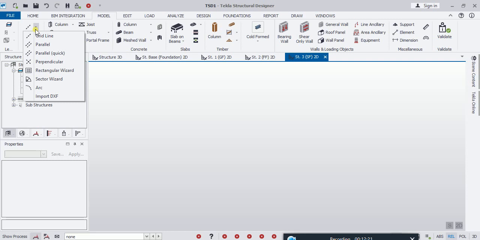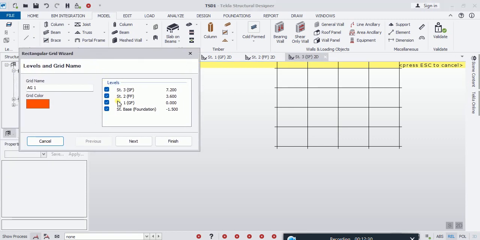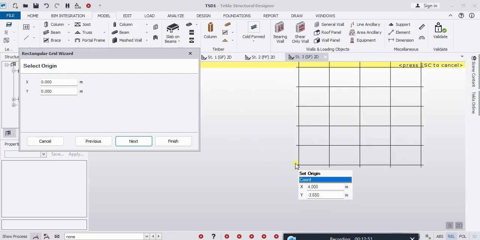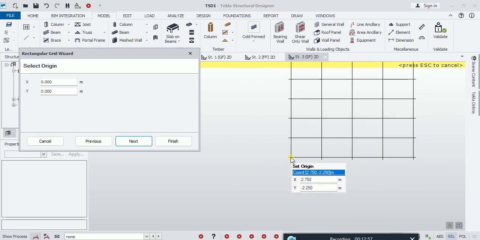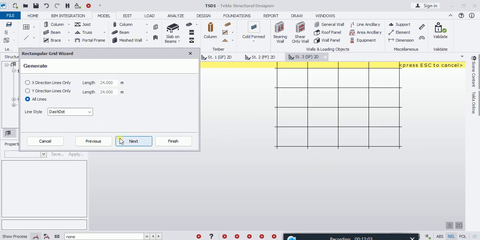Now after I have put the views, I'm going to go for the next step, to put the grid lines. For the grid lines, the easier method is to go for rectangular wizard. You can see now here, do you want your grid to go from the beginning till the end, or only be available at a certain level? A certain level is for when it's too complicated and you have a lot of variance in the floors, otherwise it should be the same grid. Next, it will ask what origin, from which point. You can see that the origin is moving. Can you see the numbers at the mouse position when I move? Normally we want it at 0 and 0, so I'll just keep it as 0 and 0.